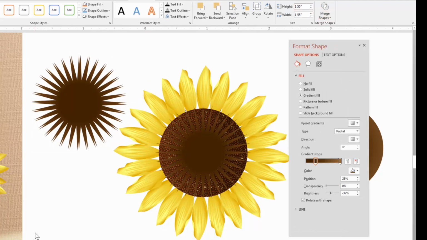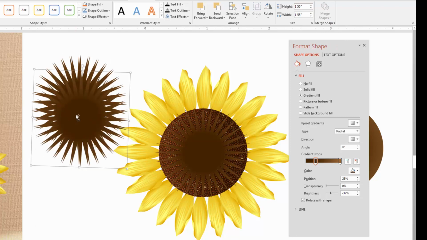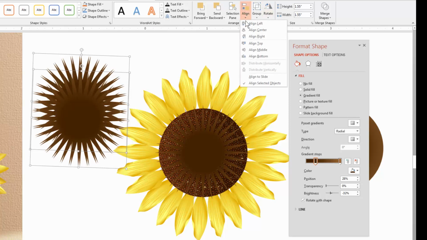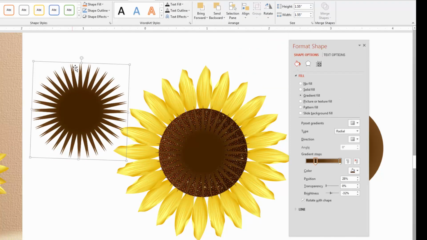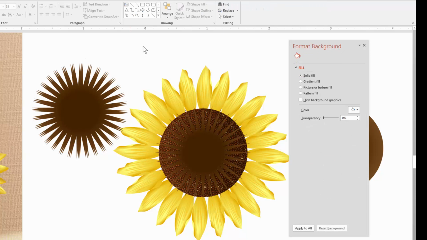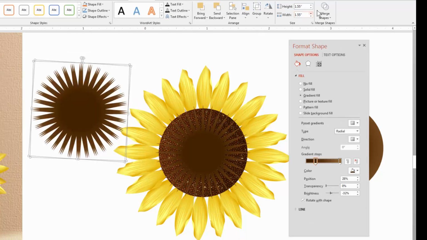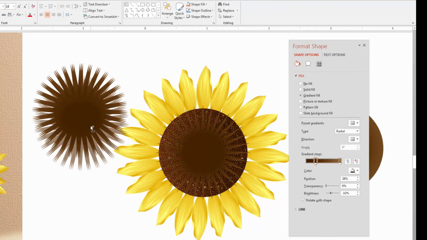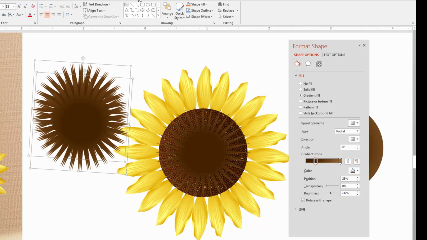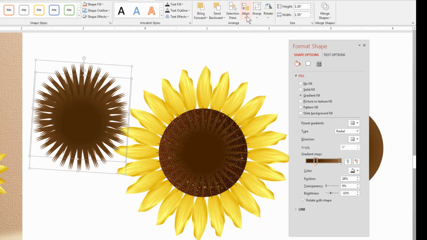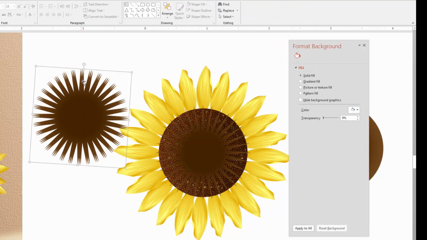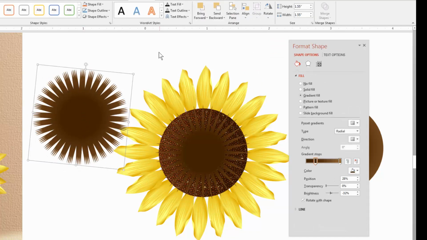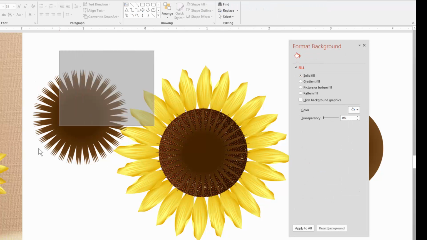Let's go to Union, and then I'm going to duplicate this one, and again line them up: align center, align middle, and take the top one and just rotate it. Just kind of do it manually, kind of like that. That looks pretty good. I'm going to select that, go to merge, go to Union, and then duplicate that, and again select both shapes, go to format, align center, align middle, and then rotate that one a little bit, kind of like that. That looks pretty good, and you kind of get the idea what I'm doing here.